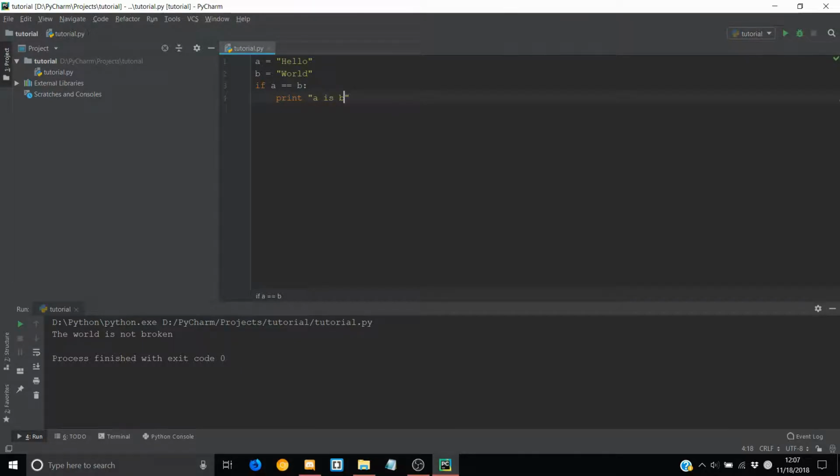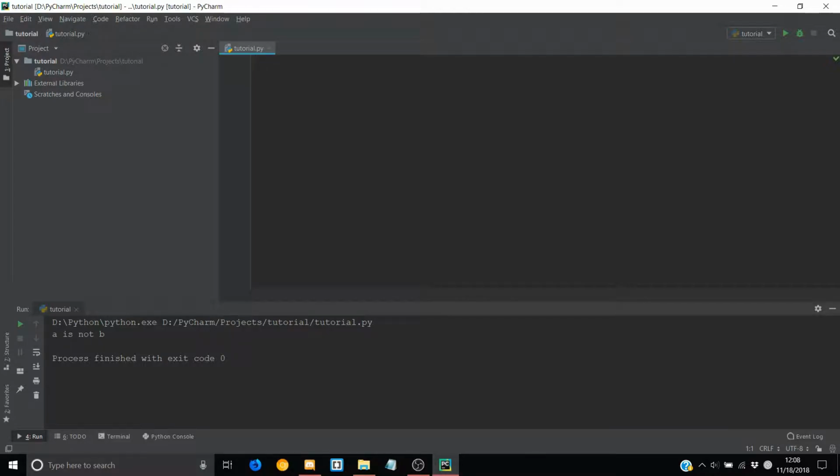So a is b will never get printed, since hello is not the same as world. See, nothing prints out. But you can say if a is not equal to b. As you can see, a is not equal to b, so it should print out a is not b. So that's basically an if statement.